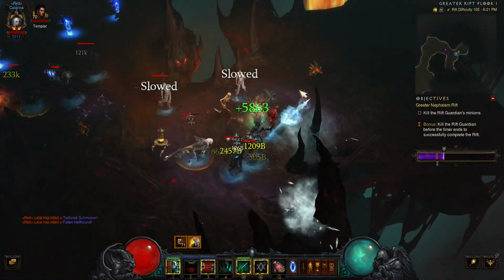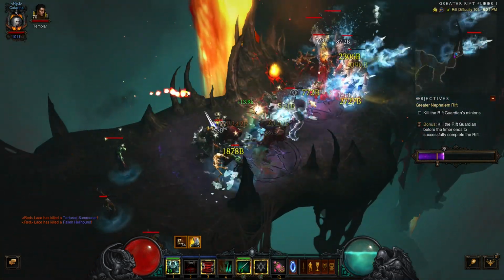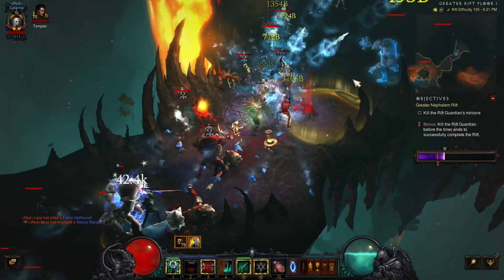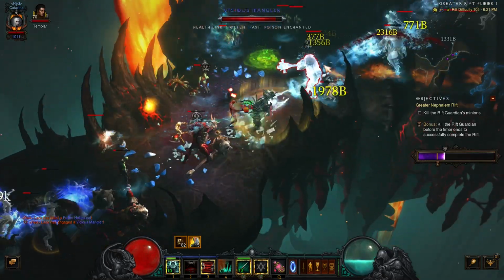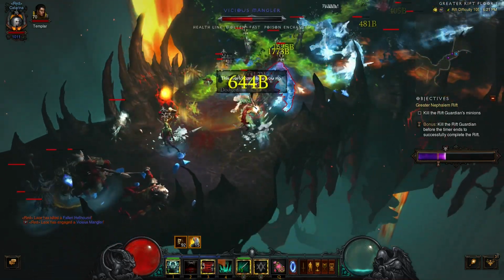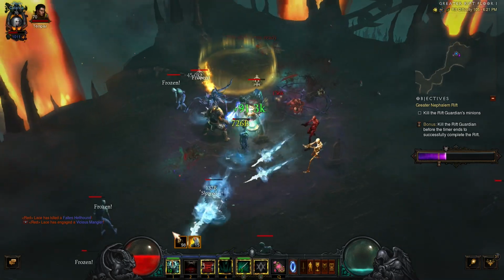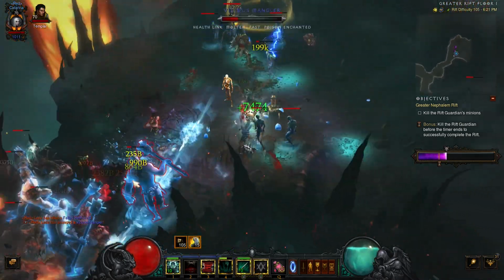So to put things into perspective, out of 13 slots that we have in Diablo 3, I have 9 ancients, and of the 9 ancients, I've got around 4 or 5 augmented items. I think 4 augmented items at the time of this video recording. So by no means is this a high-end setup, but it is a reasonably good setup, I must say.